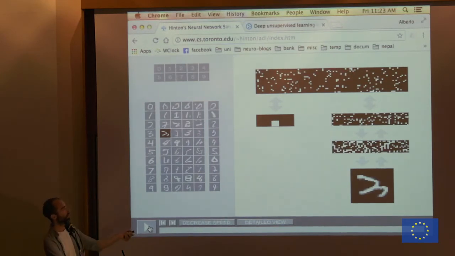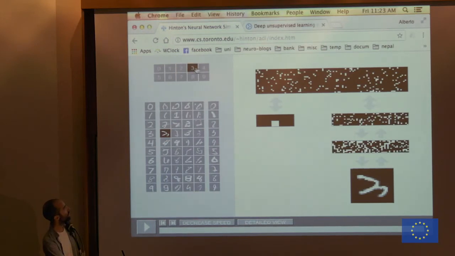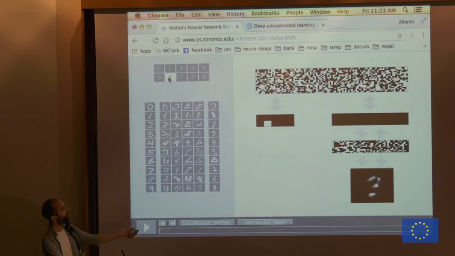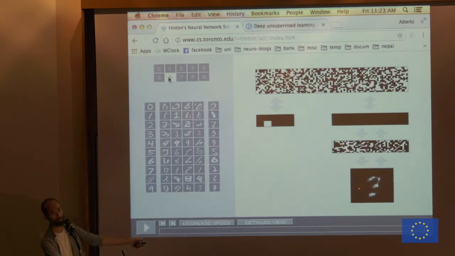But my goal was to show you that this is a generative model. We can go the other way. We can use the top-down connections. For example, we can ask the network, well, I want you to generate a good-looking number 6. So we start with this layer clamped, and we ask the network to go down to the sensory layer. This is like the active brain perspective I was discussing before.